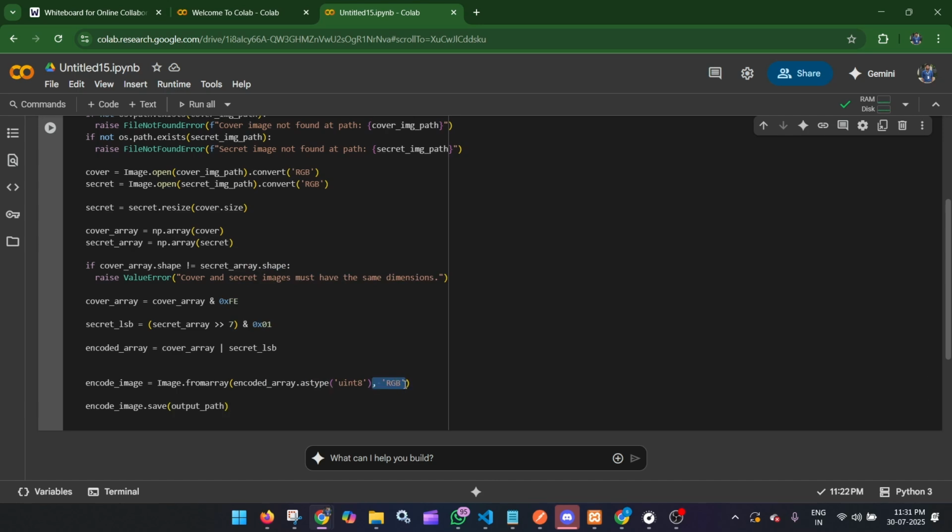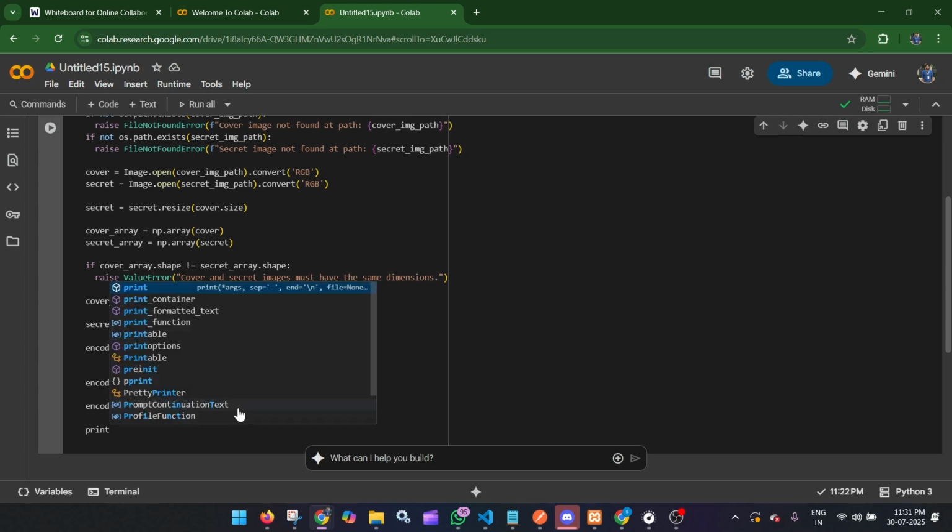We don't require the RGB here. Now we will print the encoded image as an output, because we need to print it out, right? So let's just print it.